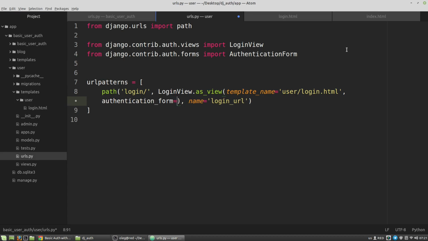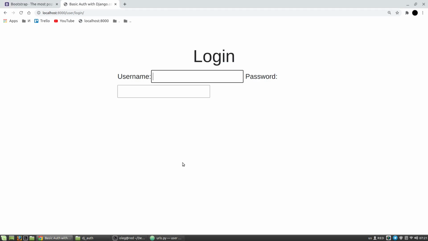Authentication form, and the value will be this class. Let's refresh the page, and nothing changed.